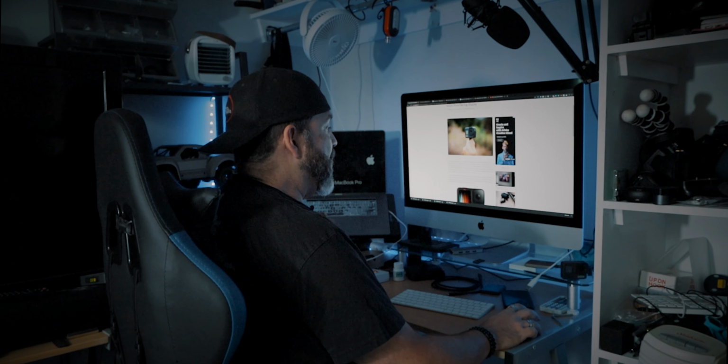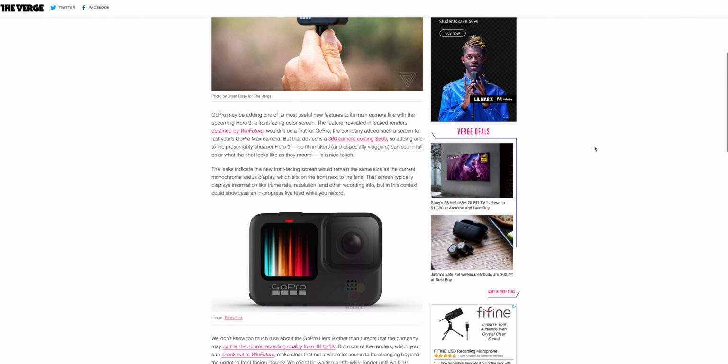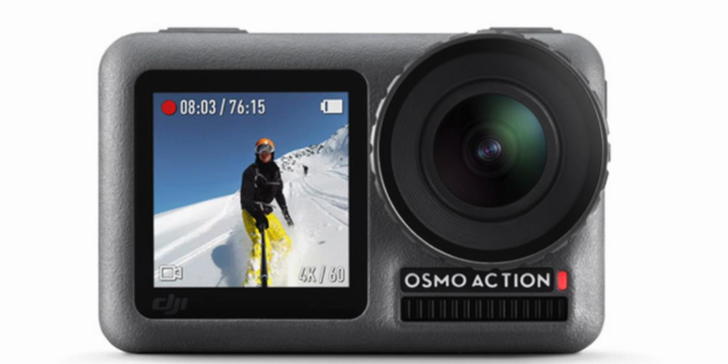And they were one of the first that I looked at that talked about there being a new GoPro Hero 9 Black with a front-facing screen. Now that's a big one. And the DJI Osmo Action was the first action camera to really give us a screen on the front. Now the big perk of that, of course, was there are a lot of people that use action cameras almost like a vlogging camera, especially if it has any kind of external mic support. And having that screen on the front helped us be able to make sure that we framed everything when we shot this way.